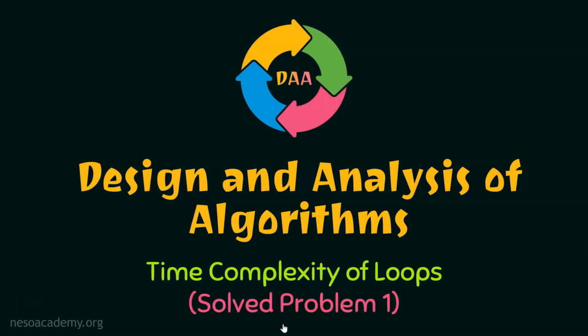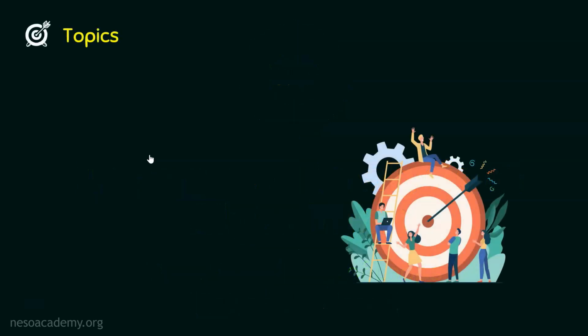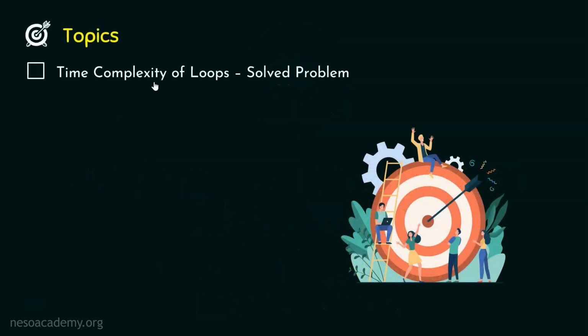In our previous lectures, we learned a lot about time complexity of loops. Now from this presentation onwards, we will solve problems based on time complexity of loops. In this presentation, we will solve problem number 1. So let's get started and let's see the topic. The topic is time complexity of loops solved problem. Let's proceed and let's see the problem first.